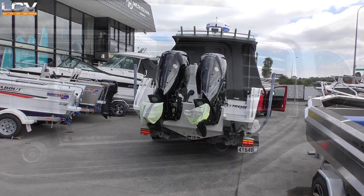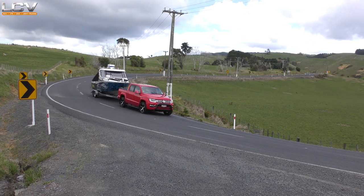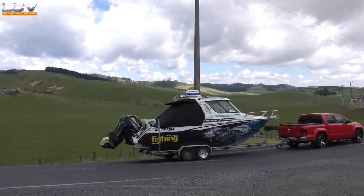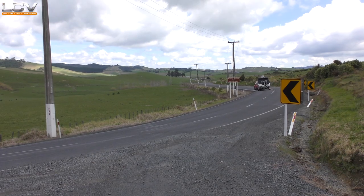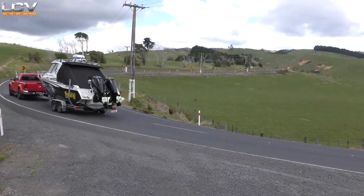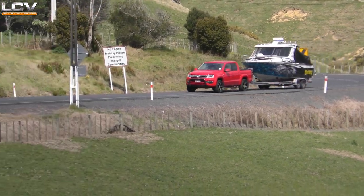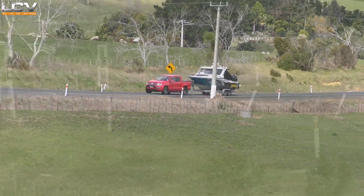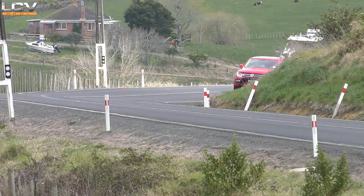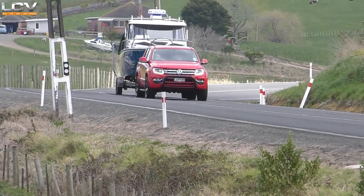Setting off from Auckland with boat and trailer, the Amarok is clearly working harder, but with the same smoothness and relatively effortless acceleration. It's a large unit we're towing at 8.4 metres long, but moving along rapidly is an easy task. Despite the bulk we're dragging, the V6 barely raises a sweat and surges up inclines. We head east from Auckland through Botany, up and down hills and through winding roads — certainly no 90k cruise control on the motorway for this trip.